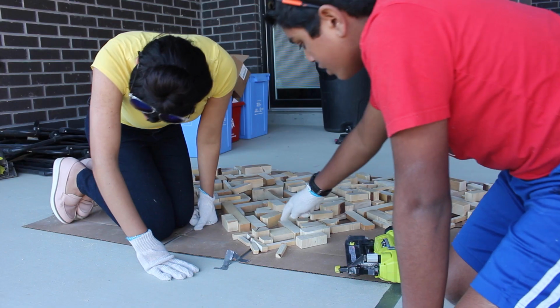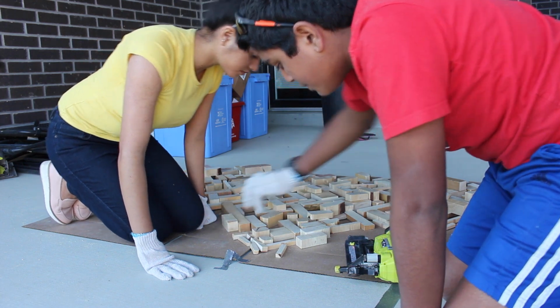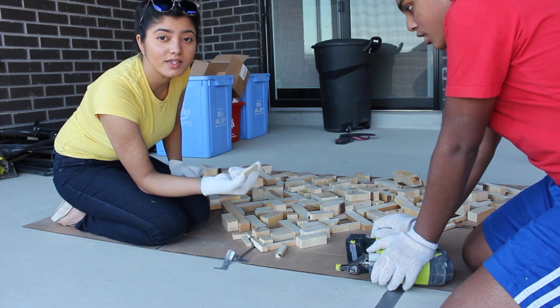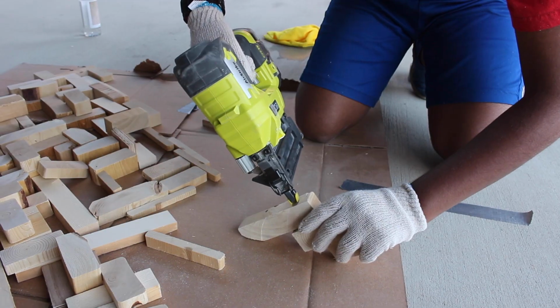You want to glue and nail all the bigger pieces, then place them, and then glue the tiny pieces on. Especially these ones here, they're definitely going to break, so don't brad nail them.